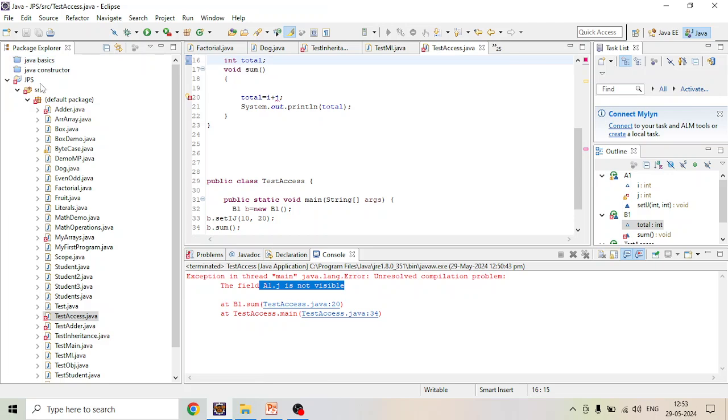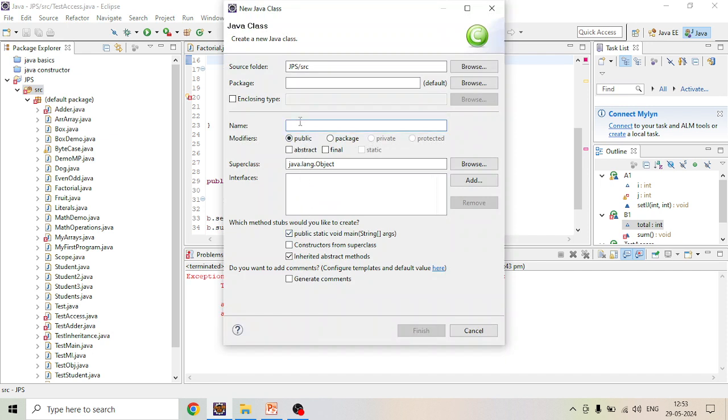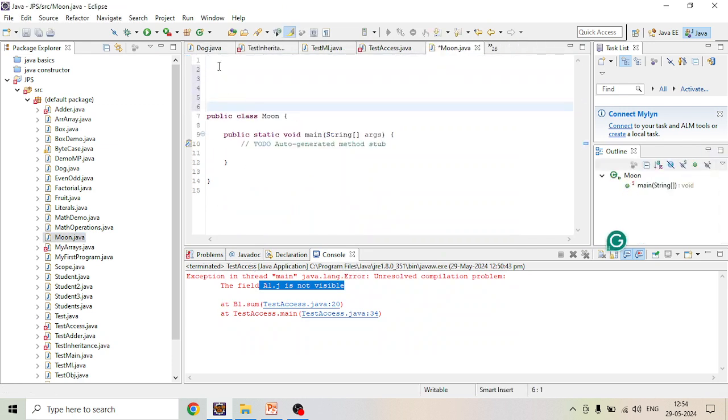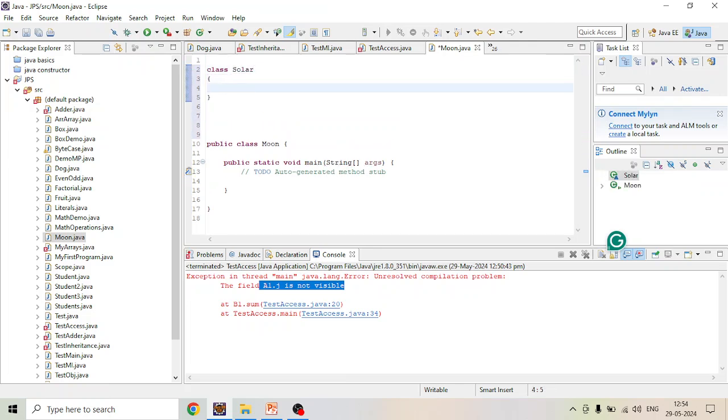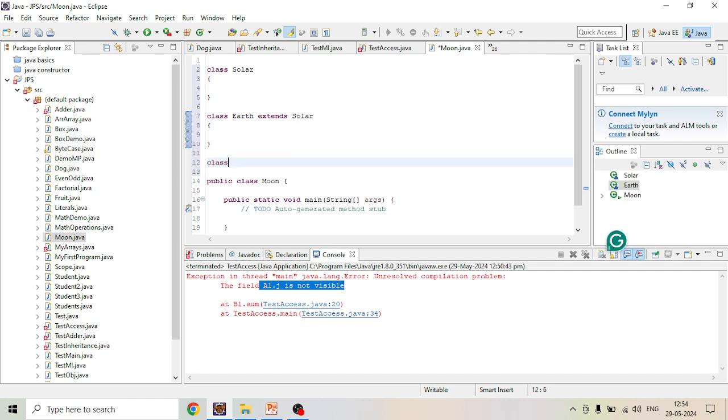To create class Moon, very first declare class Solar, then create class Earth extends Solar, then class Mars extends Solar again.